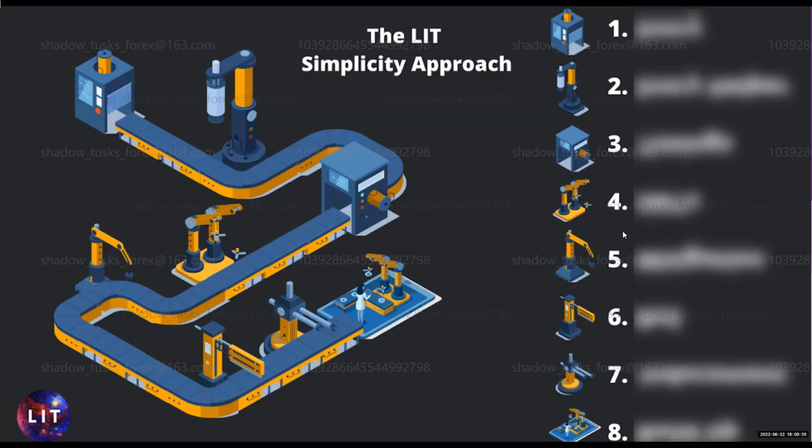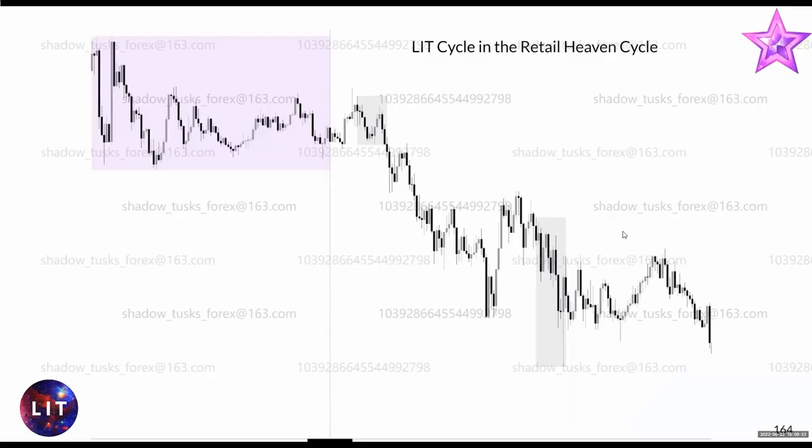For example, even if you look at a retail heaven scenario, and if you just look at this picture right here, you think, what the hell, where are my entries in here? It's a mess. What can you do in here? If you just look at it in hindsight like this already, isn't it? Or is it clean to you? Yeah. Well, I see a couple entries. You see a couple? Like this one right here. There's a sell. There you go. There's one. This could be an entry. I'm not sure. I have to see it for a minute. And then no, I guess that's the main one I see.